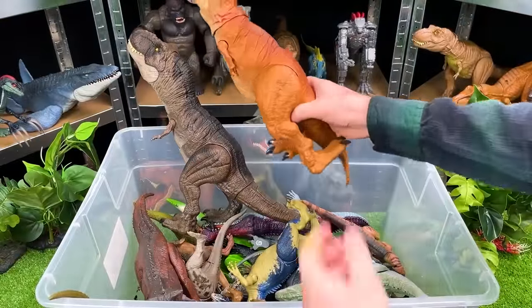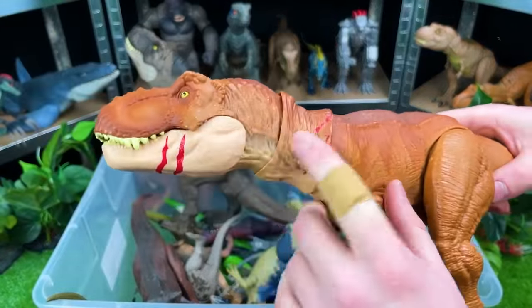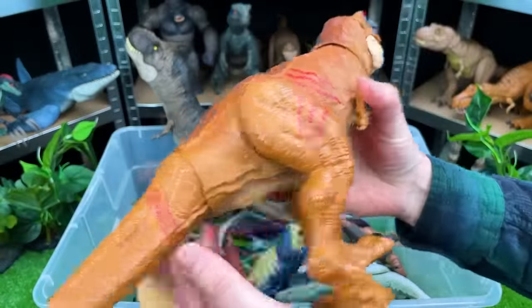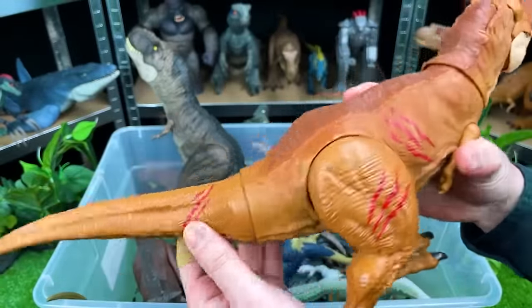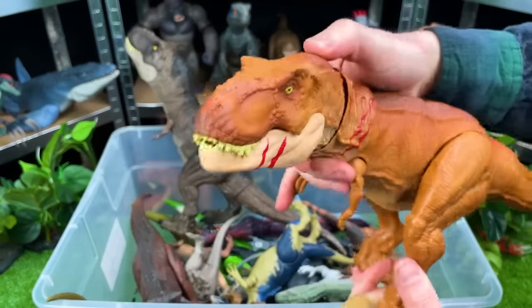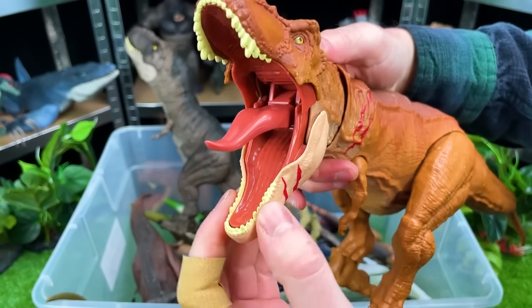Up next, we've got an orange Tyrannosaurus Rex with battle damage. Look at that right there. It's all over its body. That is so cool. Even on its tail too. And just like the last Tyrannosaurus Rex, this one has a button up top for the roar function. Wow, look at that tongue and those teeth too.